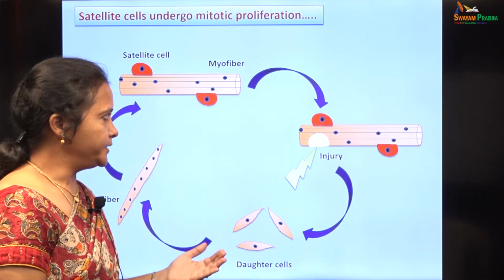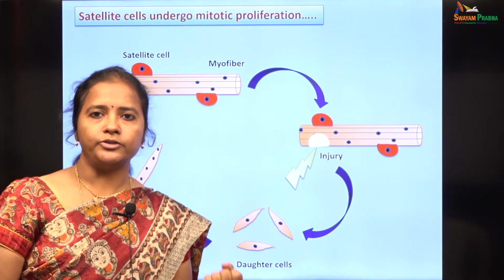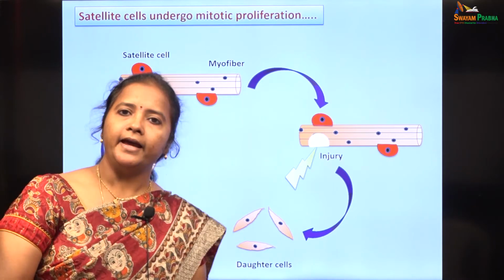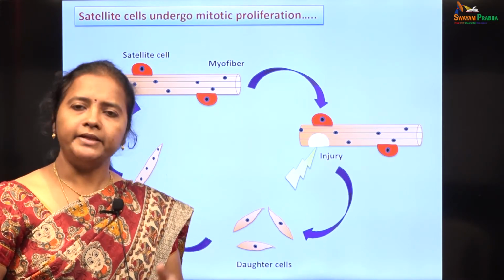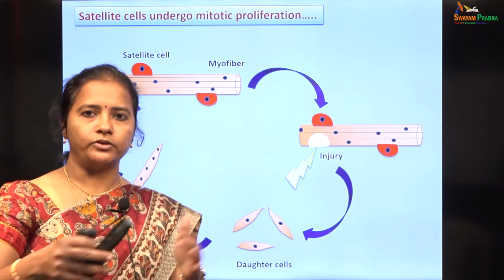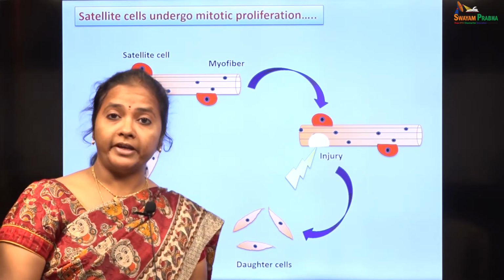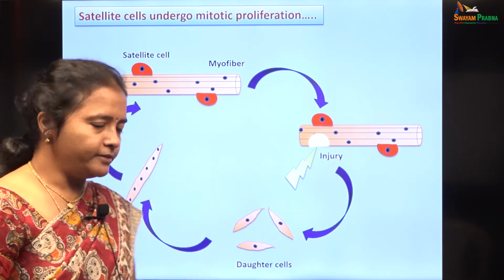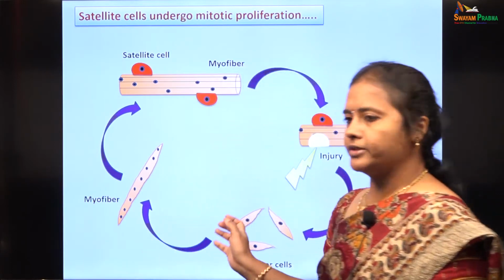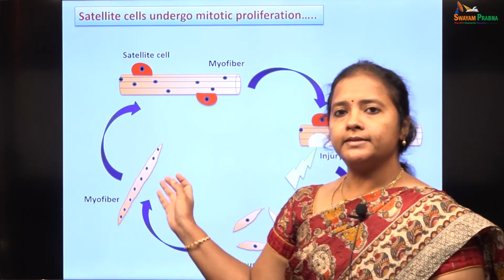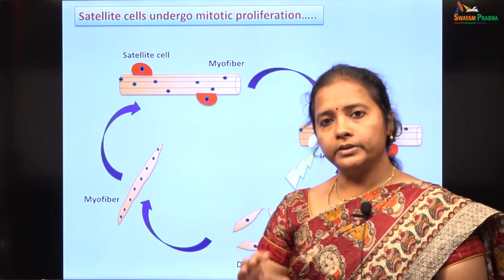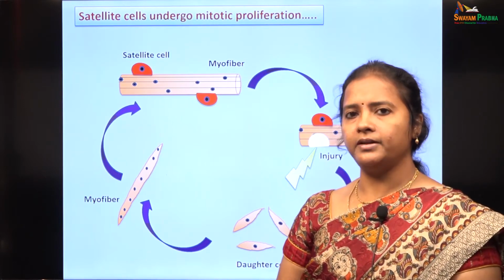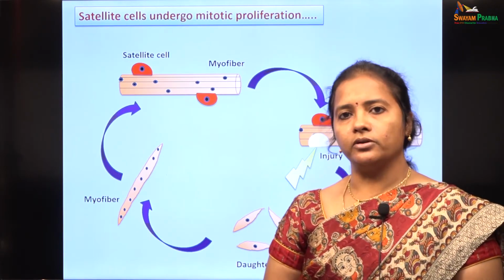Once they become active, they act in a similar way to a myoblast. Just as the myoblast differentiates from a mononucleated cell and forms a multinucleated muscle fiber, in a similar fashion the process of differentiation occurs and new muscle fibers are generated from the satellite muscle cells. These generated new muscle fibers undergo the same process of fusion and differentiation to form a myofiber. These new muscle fibers can join with the damaged muscle fibers to cause growth of the muscle fiber, or they can individually replace the lost muscle tissues.